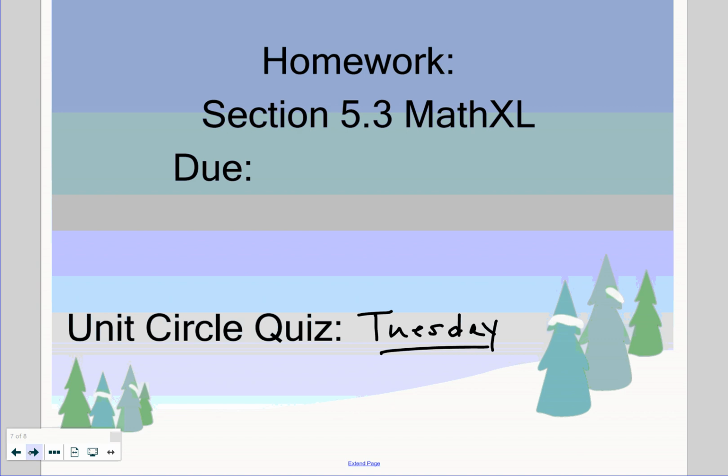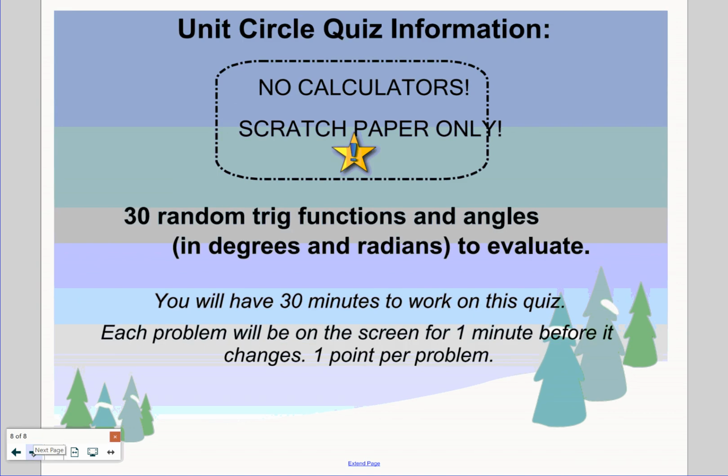All right, what I want to talk about for the last minute here is I just want to give you some information about what this unit circle quiz is going to look like on Tuesday. And again, on Monday, all we're going to do in class is just practice with the unit circle. There is nothing new at all. Okay, so for the unit circle quiz on Tuesday, you will not be allowed to use any type of calculator. No red calculator, no graphing calculator. I will give you a piece of scratch paper, and that's it, a blank piece of paper. And then you will also have a blank circle given to you. When I say blank circle, I mean it's a circle with lines on it. That is it. Nothing else is filled out for you.